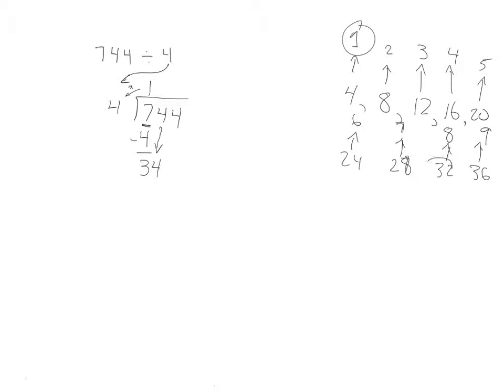So in this case, 34, you're going to see that we're going to have 8 in each group, but 8 times 4 is 32. 34 minus 32, hey, we had 2 extras. Hey, we still have another number we have to deal with. So we're bringing down the 4. So in this case, we now have 24. You say, oh, 24, if we're dividing up into 4 groups, you can see we've got 6 in each group. 6 times 4 is 24. We have none left over because 24 minus 24 is 0.